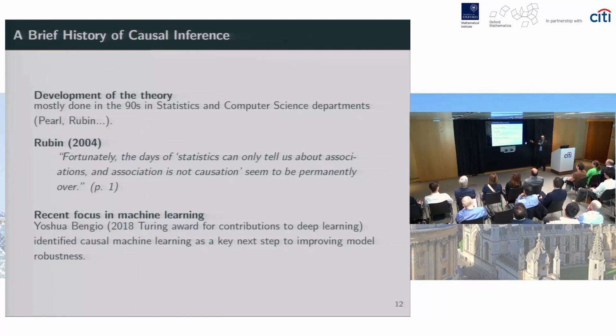Now, that doesn't contradict the usual motto that correlation is not causation. Correlation plus something equals causation. The plus something is quite important. But if you have something, you can actually prove things. And it's been recently coming back to the foreground in the tech industry, because of concerns about model robustness and generalizing models outside of their training sample. So it's a big field.